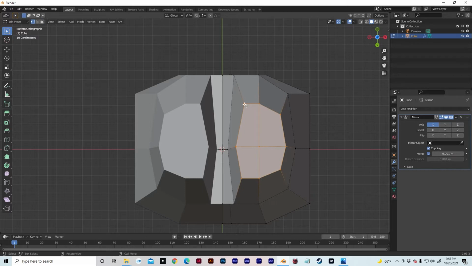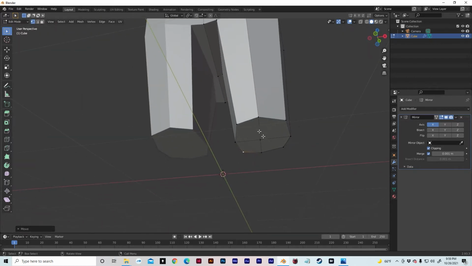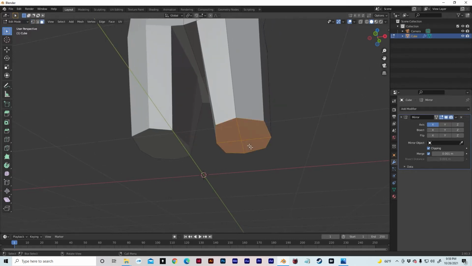Now I'm going to hit 1 to go to vertices mode. Select this vertice right here. Hit G, Y-axis. Just kind of tweaking this a bit. Just so basically the pant legs right here have kind of a circular face or surface right here. Hit 3, go to faces mode. Select these faces right here.